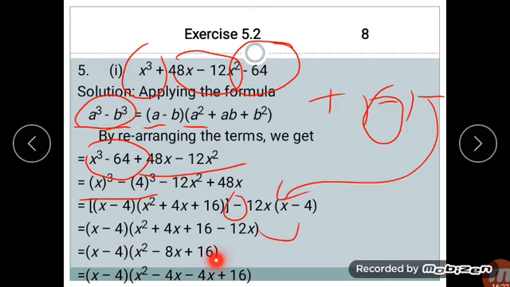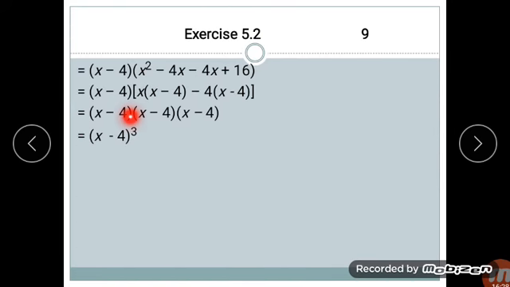Let's go ahead now. When you have four terms, we go with making pairs and taking common. So here x is taken common, x minus 4 is left here, minus 4 is taken common, and 4 fours are 16, so x minus 4. We write the common factors once and the non-common factor x minus 4 here. When we have the same terms, we can write the base x minus 4 once and the powers can be added, 1 plus 1 plus 1, so 3. x minus 4 is raised to the power 3. This is basically the product form, or the factorized form, of this expression.